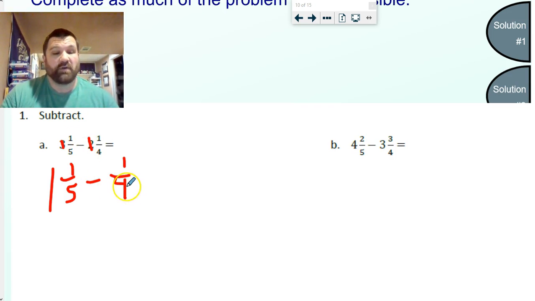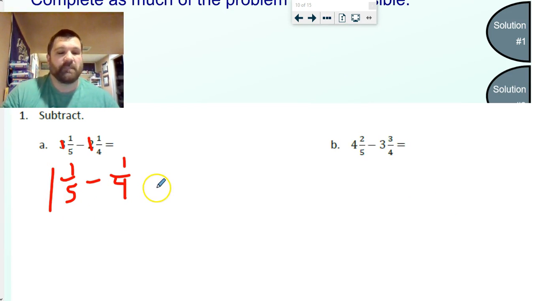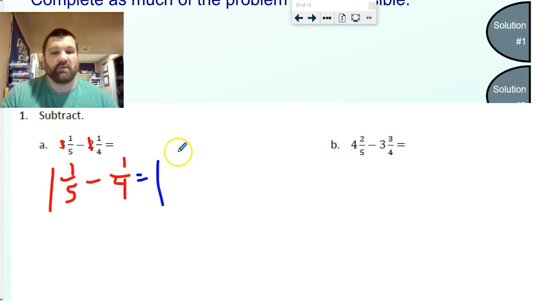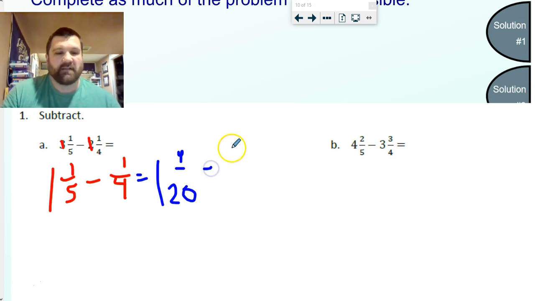Again, we could take the whole away, right? Or if it's easy enough, you could always just change your denominator in your head. So we know that the common denominator here is probably going to be 20, right? And what you do on the bottom, you do on the top. So 5, 10, 15, 20. Okay, I know that that's the lowest common denominator that they have.